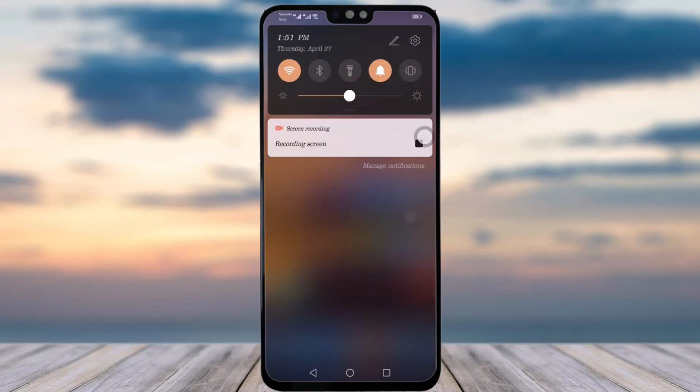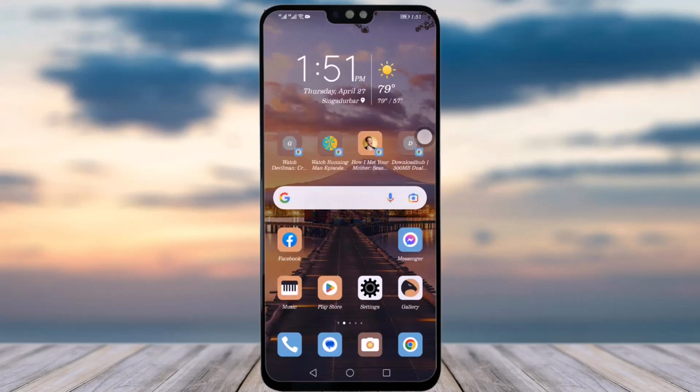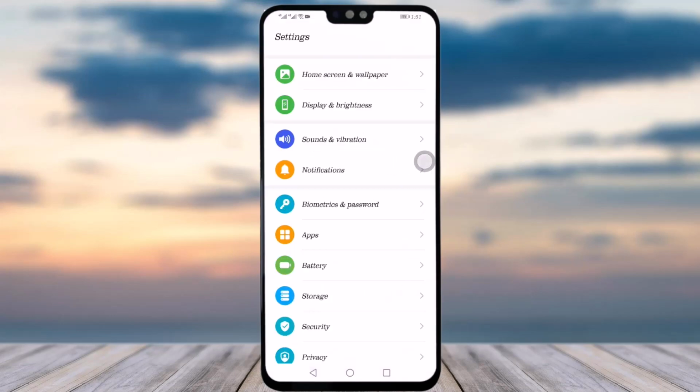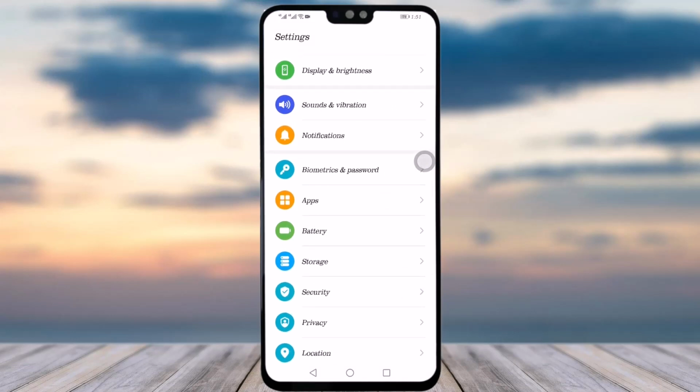And if this is also not the problem, this is also not sorting it out, still having the same problem, then the other thing could be the storage. That could be one of the reasons, because if you do not have enough space for that particular app, then that could be one of the reasons why you're not being able to install that app itself.